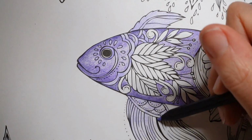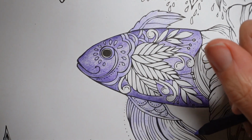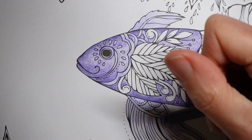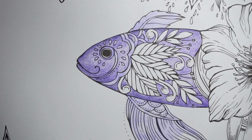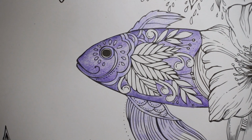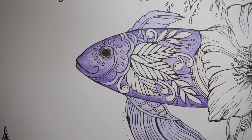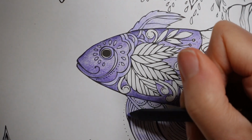Now the background is tricky on this. You know, there's quite a big gap here with nothing, which I've been thinking about, and I'm probably going to use a soft pastel to do a background. It's a lot easier than using pencil, although it might not always be quite so impressive. It's sort of quicker as well. And although these books are a little bit smaller, so it's not going to take quite as long to do a background as it would, say, for a Kirby Rose or a Johanna Basford or something like that.